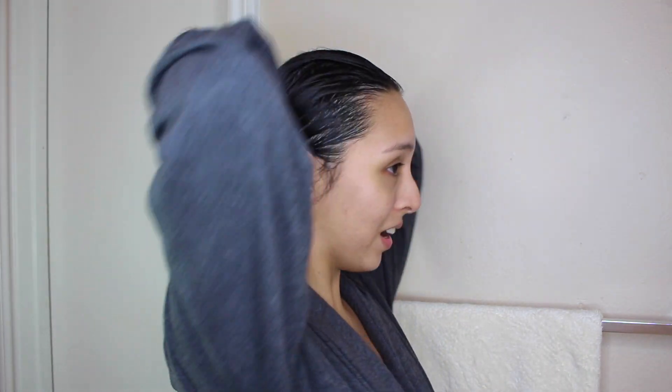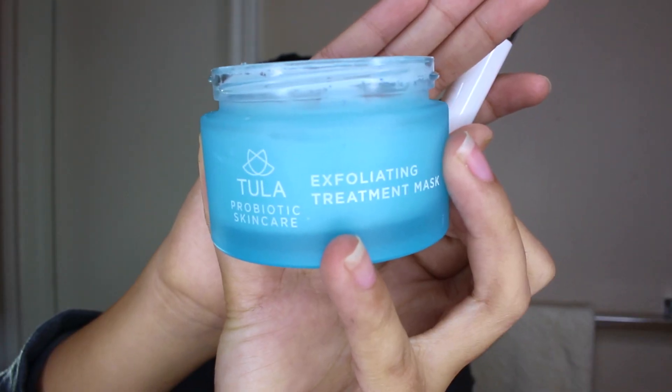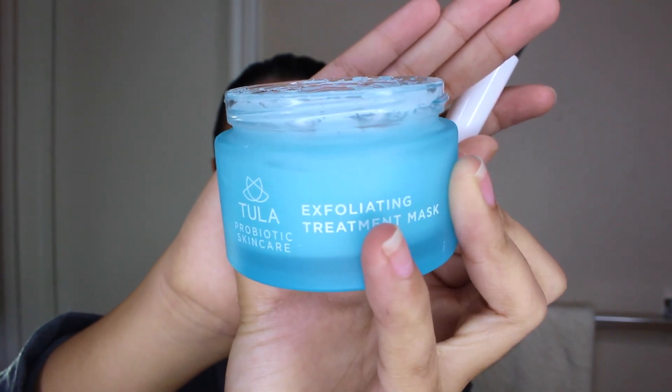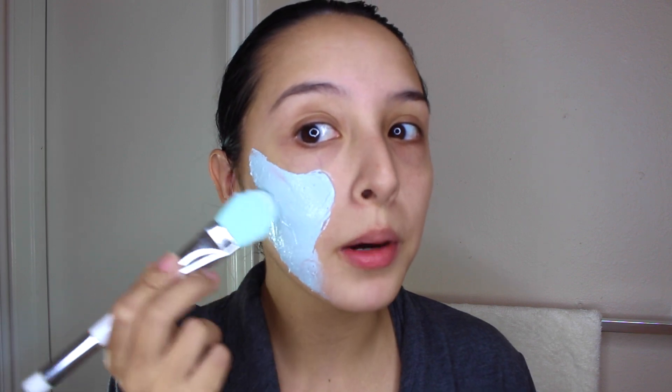So I'm just going to put my hair in a bun. For the face mask today, we're going to be using the Tula Exfoliating Treatment Mask. I love this mask — I've been using it for a while and it just leaves my skin feeling so fresh and clean. I actually used to hate wash days for my hair because I used to dread it — it's a whole process. But then I figured I can make this day into a pamper routine, and that's what I did. So now I kind of just look forward to wash days.